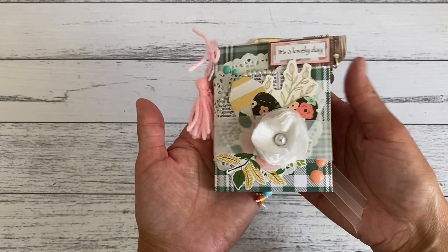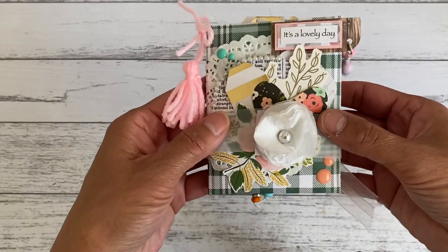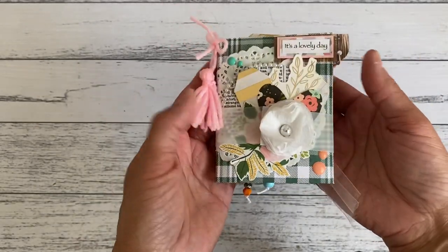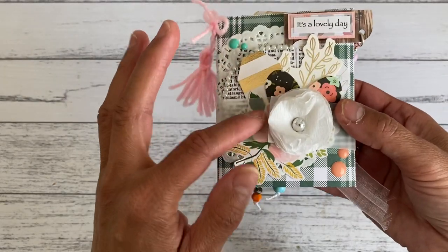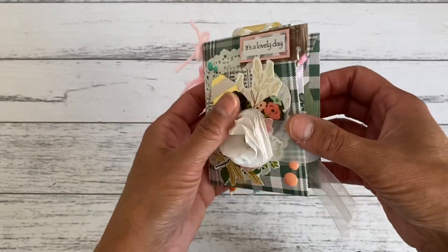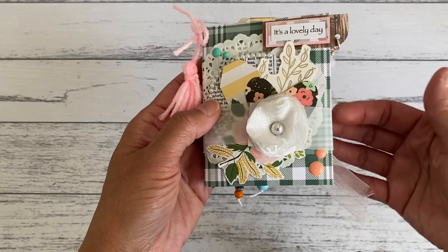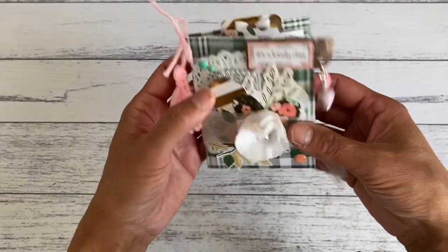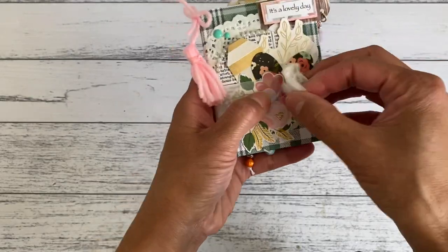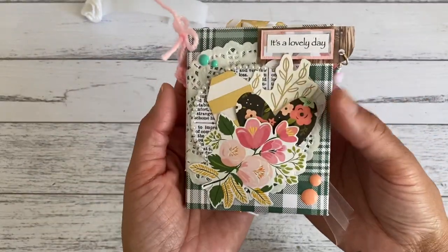The video might be too long to show you everything so I decided to do two parts. I'm going to show you the project — you can see it's really chunky, I've put quite a lot of stuff in here, but I had so much fun making it. I'm using some vellum as a strip to create a belly band as a closure. If you don't want to use a belly band you can use some trim or ribbon to tie it around. I've also got some velcro to create the closure, so it opens up like that.